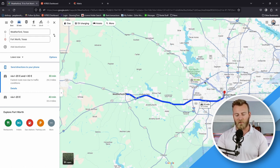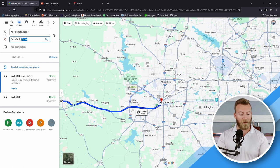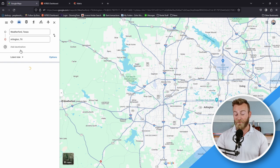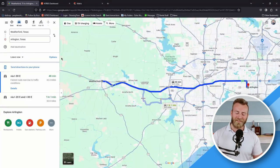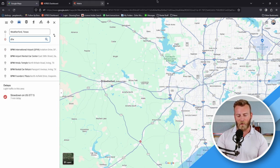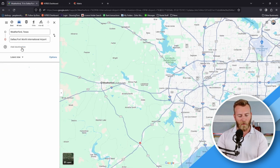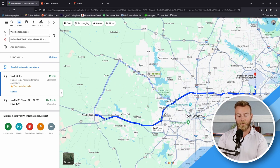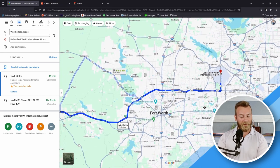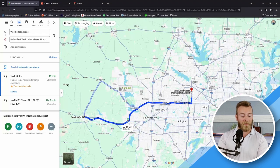If you don't need to make it all the way into Fort Worth, there's plenty of stuff to do in the White Settlement area on the western side of Fort Worth as well. Now let's say you wanted to go to Arlington — there's plenty of stuff to do there, check out Arlington Live. Arlington is going to run you about 48 minutes. DFW International Airport from Weatherford city center is about a 50-minute drive. So if you travel often you may need to look at alternative options, but a 50-minute drive for a flight isn't anything terrible either.